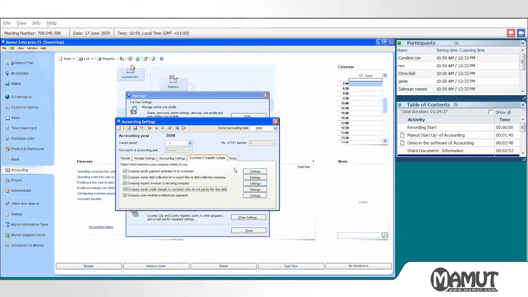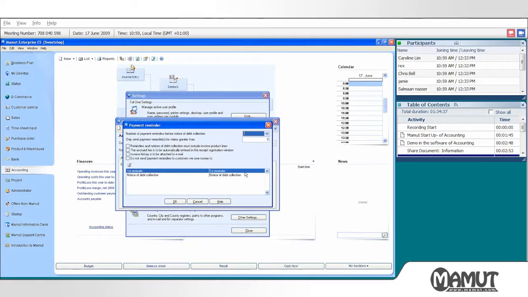Each one of those features has a little button next to it, which is a settings button for that particular feature. Now, I'm not going to run through all of those. You can go through those in your own time, but they are fairly straightforward. So, for example, the first one there, company sends payment reminders to its customers. If I click into there, we can see that we've got different features here.